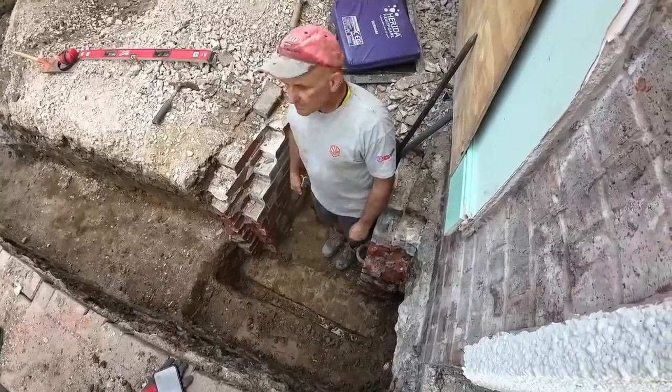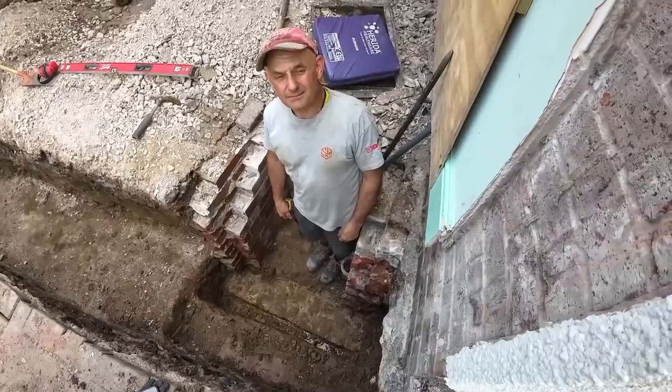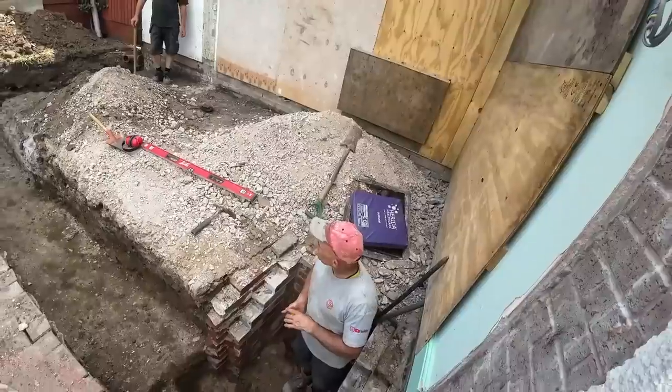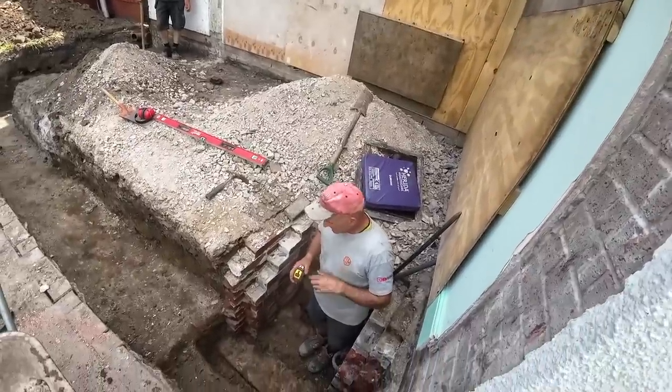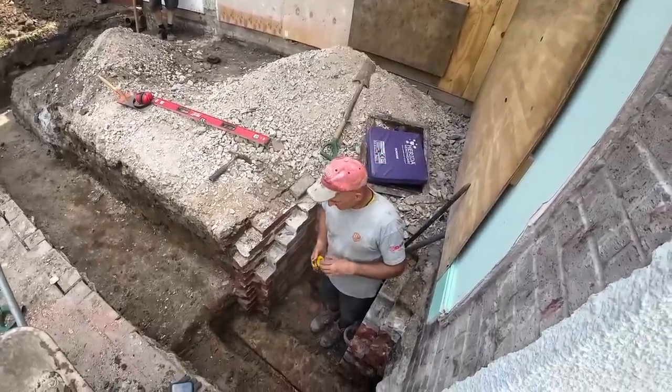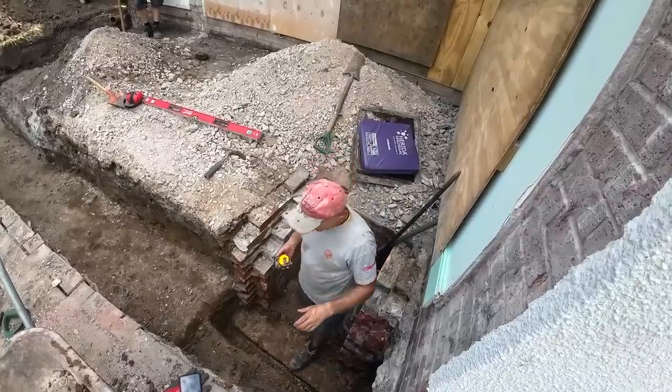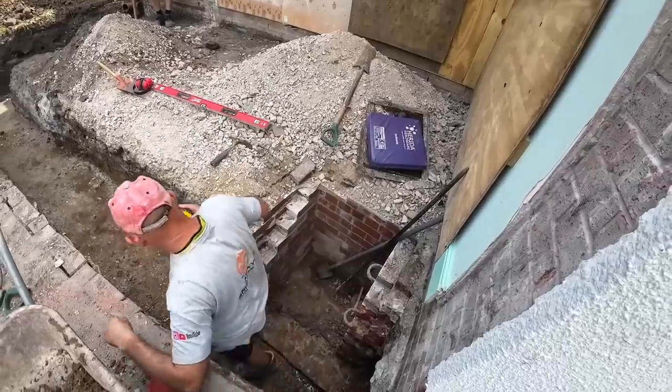So that's it for now. What time is it? Should we leave the digging stuff here? Yeah, in case we need it again. Just leave it over there or something. But we need to get to Fairwoods now. 3 o'clock. Right, we'll definitely get to Fairwoods now.